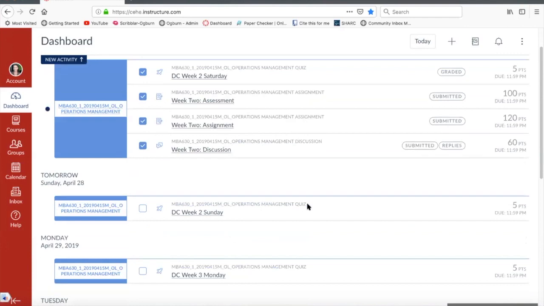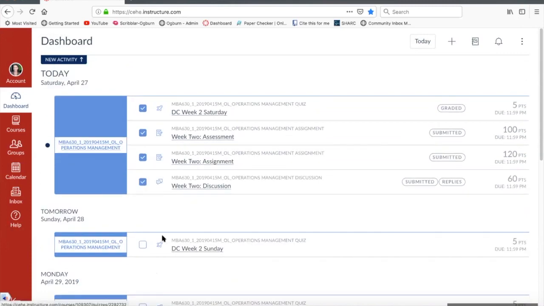And then I can see what's due tomorrow. I won't be able to do this daily checkpoint right now, but tomorrow, which is Sunday, that will go up to the top, and it'll be the first thing that I can select to do. It just makes it a little bit easier for me to see my to-do list for the day. So I like to set up my dashboard that way.